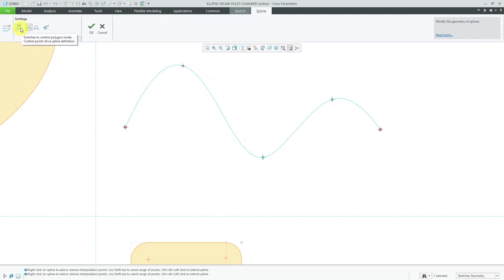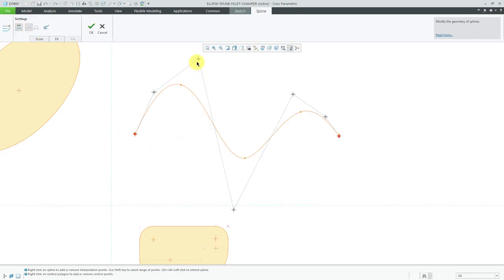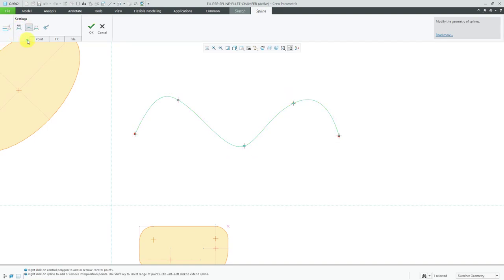Going to the dashboard, there are two different controls that allow you to modify this using a control polygon and control points as opposed to using the interpolation points that define the spline. So for example, here we can go and grab the control polygon, the different points on there, and that way you can change the shape of the spline in this way. Sort of more like a traditional B-spline method of manipulation. And again, this button on here allows you to toggle that mode on and off. This button over here essentially does the same thing. You can toggle between interpolation or control points.